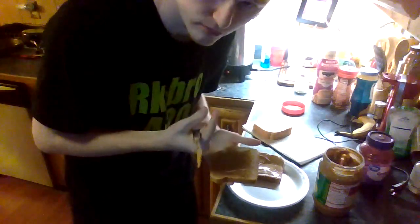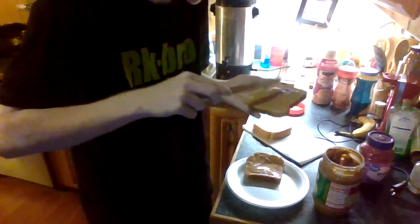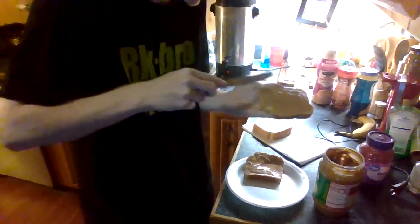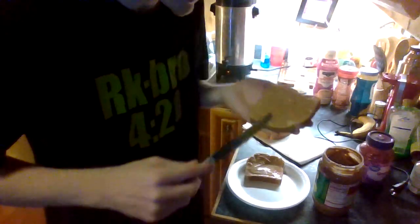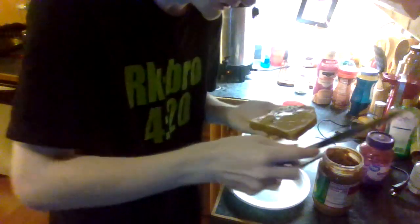Speaking of, there's a peanut butter Snickers — it's a little square. Instead of like a full bar, it's four squares. It's so good. It's like my favorite candy bar. I love that. Is that a candy bar? Because it's not a bar — it's four pieces of chocolate. I don't know, it's my favorite. They had an almond one, but I haven't seen it in forever. I'm a nut fan. I like nuts.